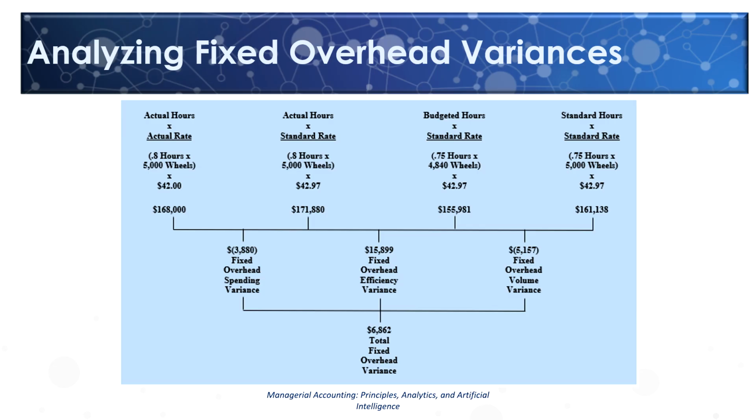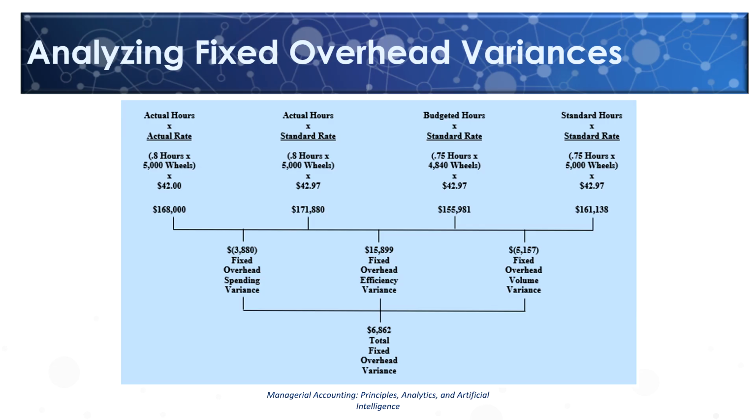In this case, we've now isolated hours. Setting the hours to the actual hours, that allows rate to change. So we can see that the effect of this variance is driven by the fixed overhead rate, or the amount we are spending on a per unit basis for various fixed overhead costs.